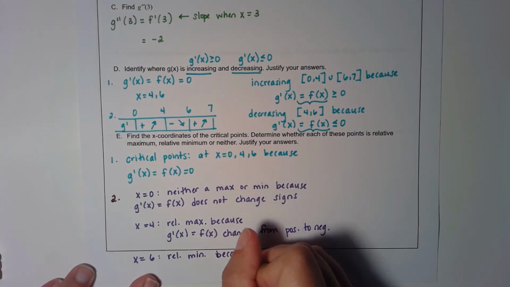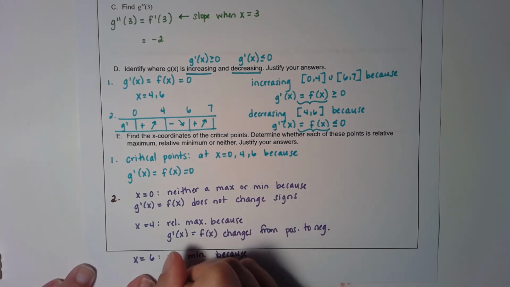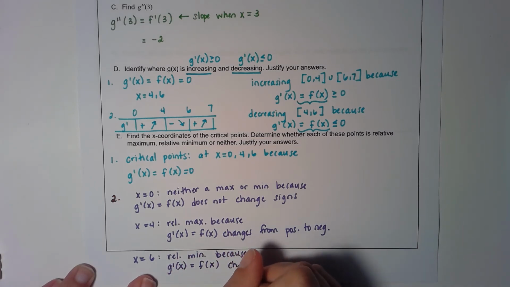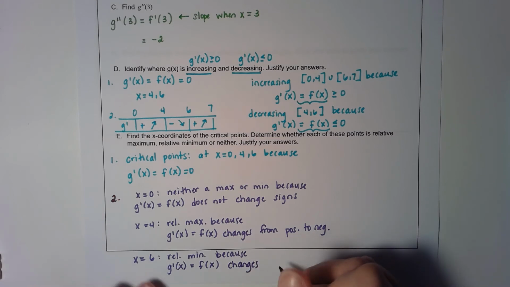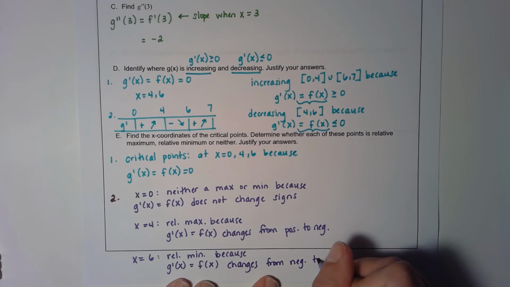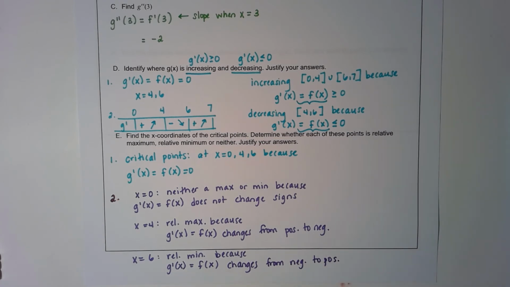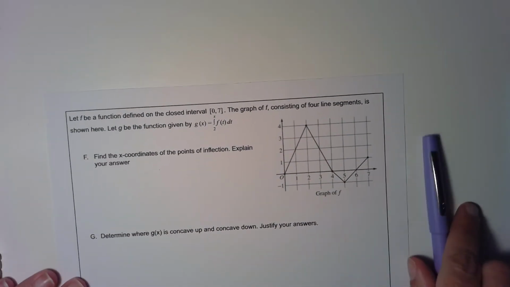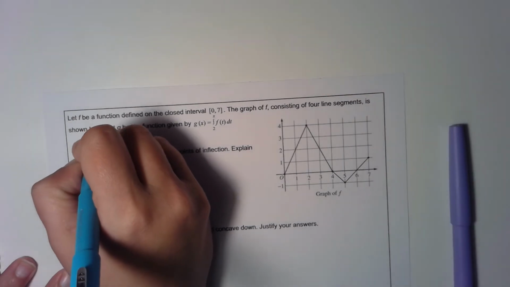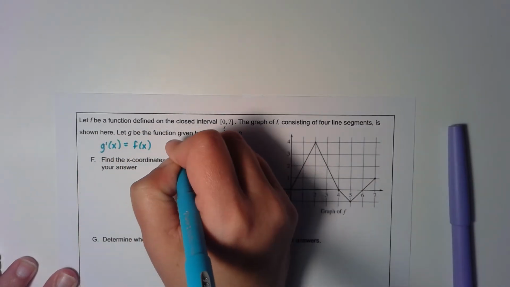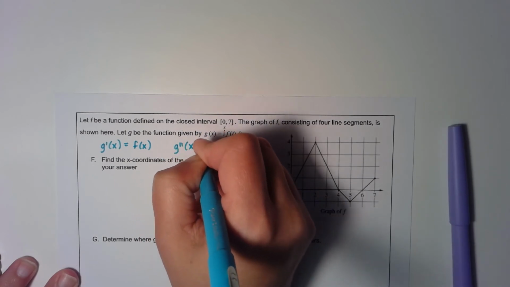because the derivative, which is equal to f of x, changes from negative to positive. Okay. Now, more features of functions based on using this relationship. So I'm going to go ahead and write the g prime of x is equal to f of x again here. It's a continuation of the same problem, but since it's on a different page, it's going to be handy to have these things written down.